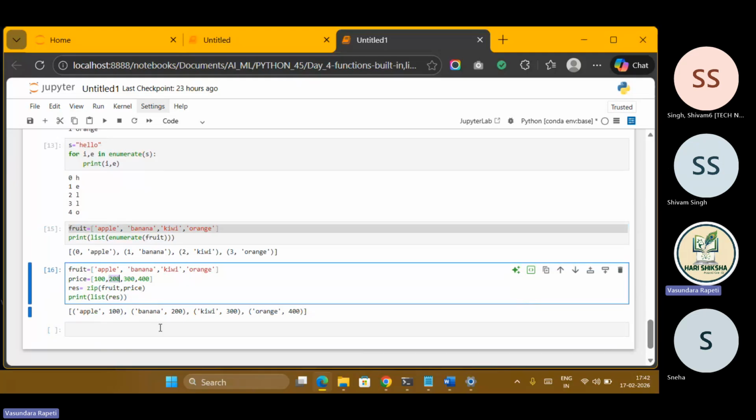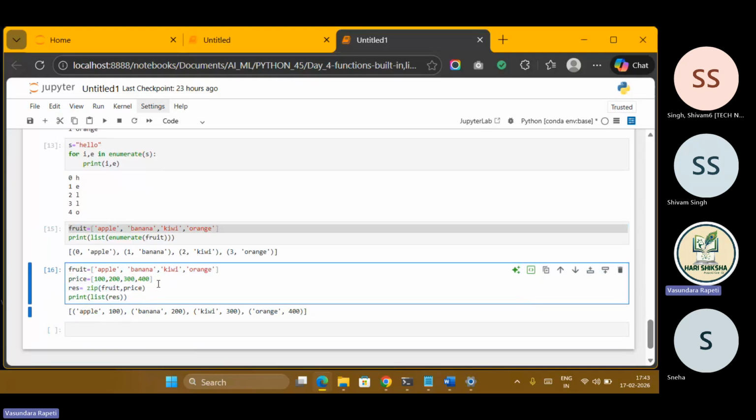It gives you the combined result of two lists, and like enumerate, it can also be used in a loop. If you want to take both, like here these two things are there, fruits and price, so this zip is there, and you want to print every element, then you can print by loop also.